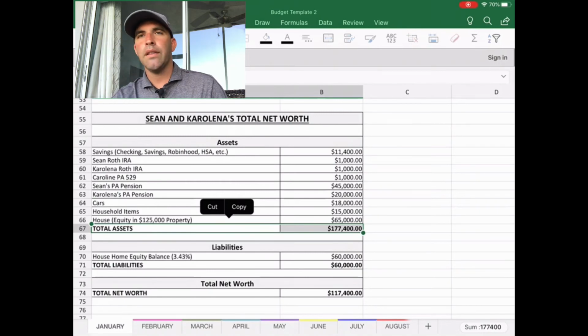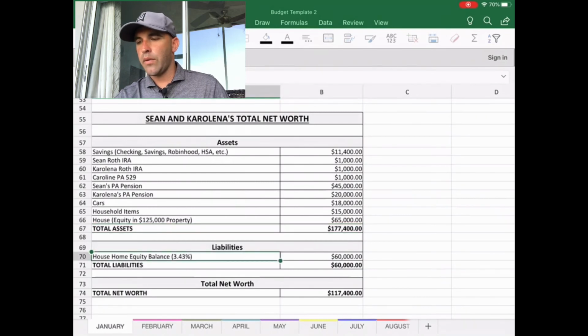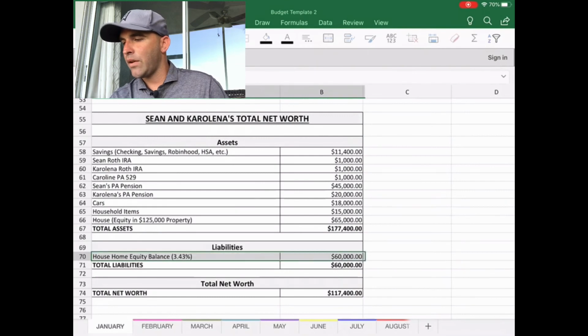So we don't have any other debt except for a mortgage. Now, this is an actual number. We were paying a home equity on our condo for 3.43%. The new mortgage that we got is actually a little bit lower, so I'm pretty happy about that. I'll talk more about that in another video. But so you subtract what you owe.